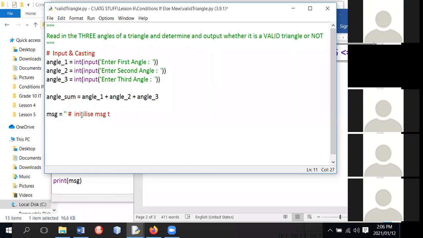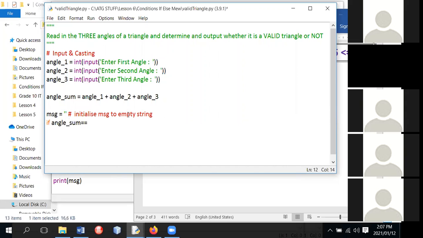Initialize message to empty string. Now, if the angle sum is equal to 180 (how do we check equality?